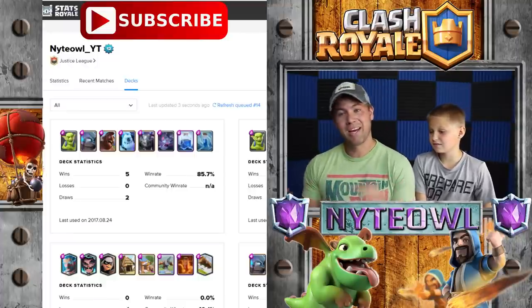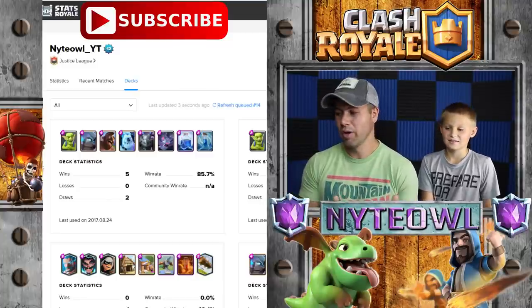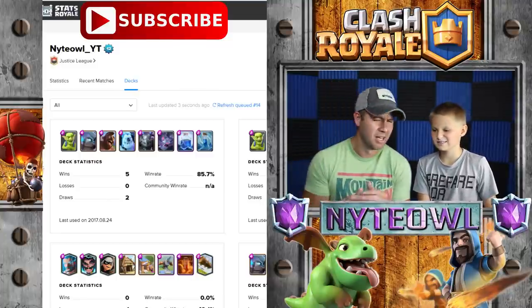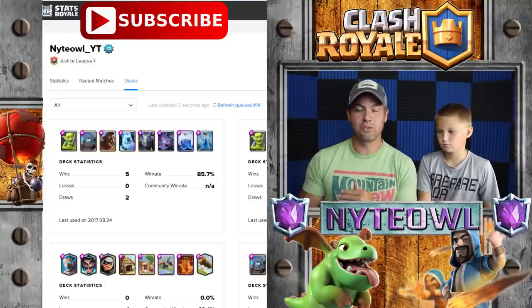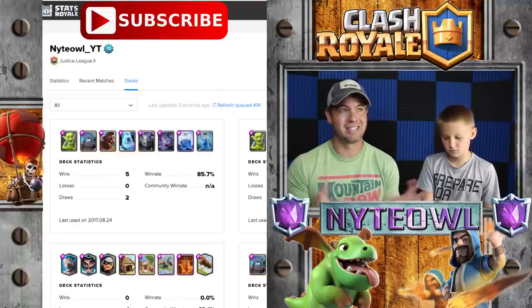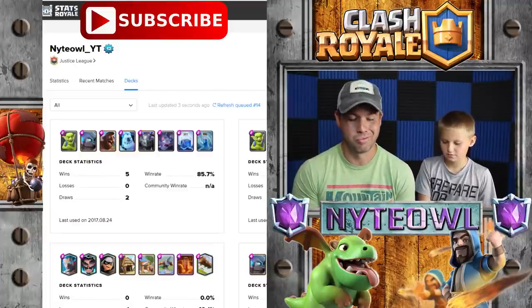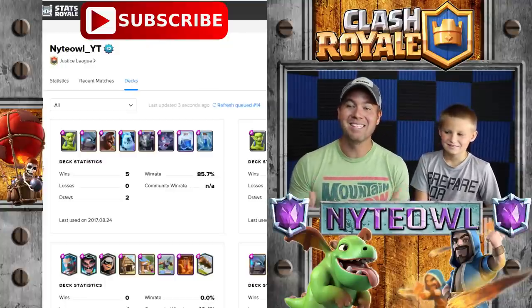This deck, I've only played, it looks like, 7 battles supposedly with it. I think I've played more, but maybe... Oh, I did have the Ice Spirit one, so it was a little bit of a variation. That's why. Anyway, so I played 7 battles with this deck. 100%, no losses, but it shows an 85.7% win ratio, just because I drew twice with it, which is no big deal. Anyway, so go check it out.